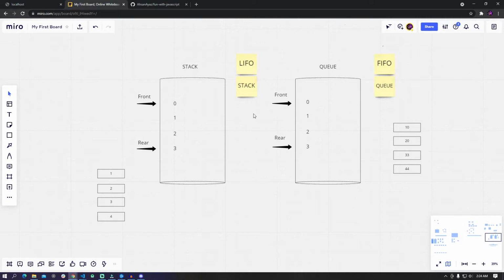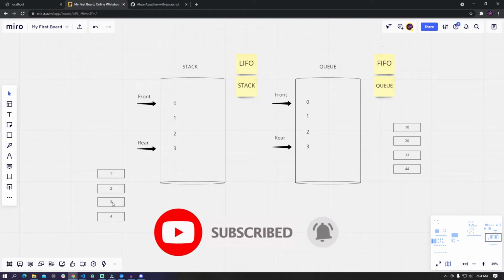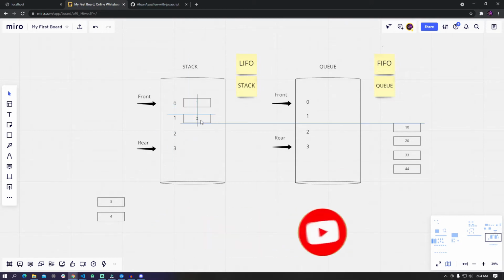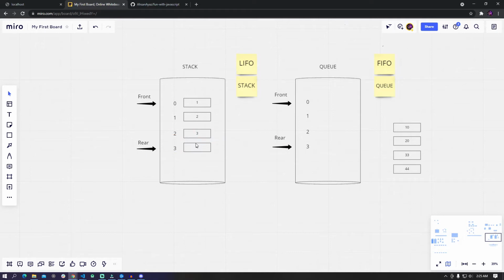So in a stack and queue, if we just look at the stack first, you can see that in the stack, when we push items in the sequence of 1, 2, 3, 4, just like this, then this 1 is actually at the front of the stack, and then the rear is 4. Consider this like a book. So if I inverse this stack, so to say, and imagine that these are the 4 books that I have put on a table, and I put this one first, this one second, this third, and this fourth, then the top of the book is this fourth. Now if I have to take out anything from the stack, that's gonna be from the rear, which means here. Then I can take out this one, then I can take out this one, and finally this.